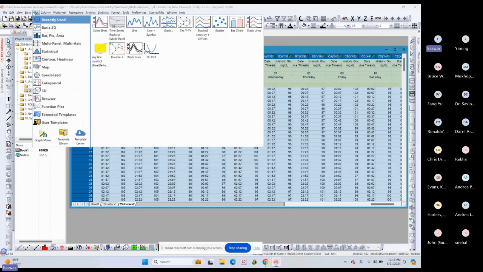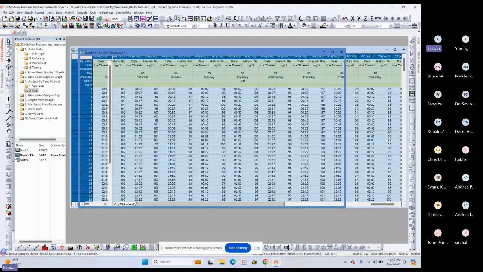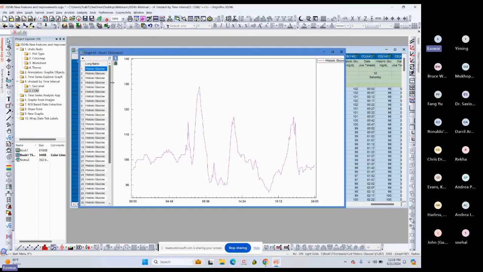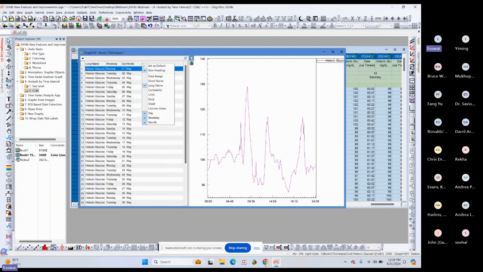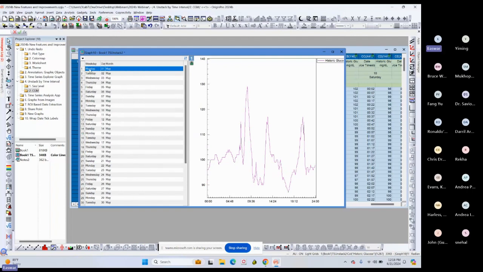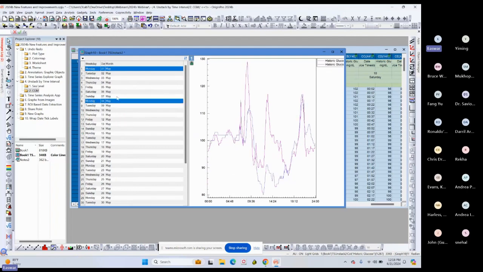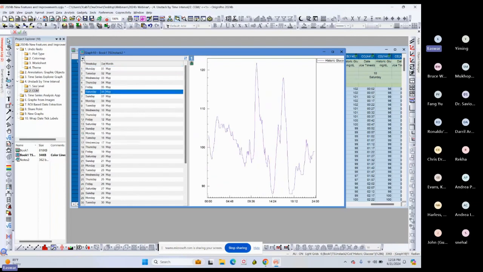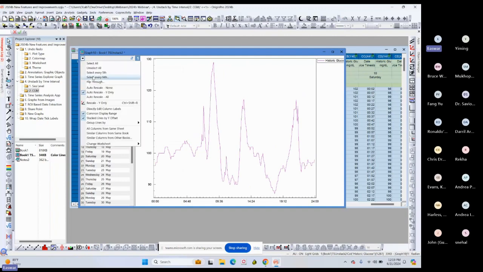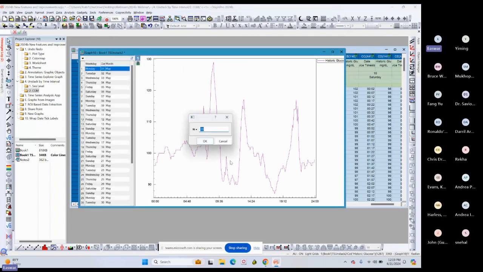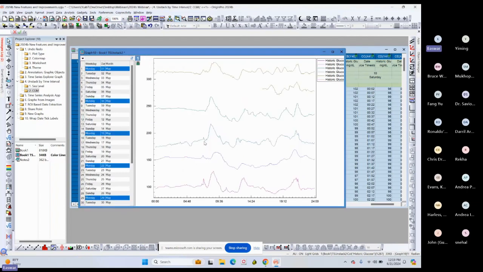So if I go to the plot menu and choose the color lines option, here now I can right click and say, show me the weekday, show me the day of the month, and show me the month, and turn off the long name. So now I can control click and choose Monday to Monday, for example. Okay, I can again do that same trick we did before, stacking the lines by Y offset. Now if I choose Monday, I can go here and say select every nth, and I can say select every 7th. So then it will show me all the Mondays.